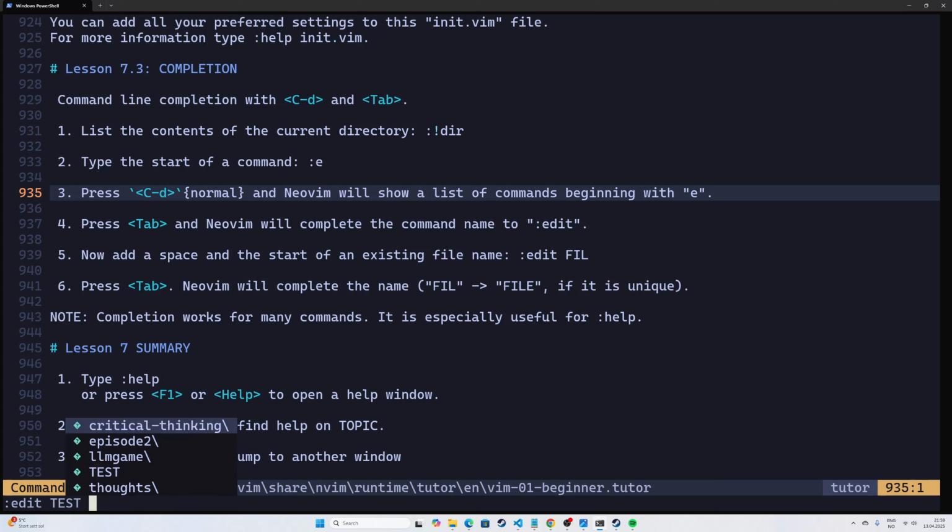I guess I have to press space in order to complete it. Yeah. If it is unique, which it wasn't in my case. So if I do EE and then hit Tab, it will complete it. Great. Completion works for many commands. It's especially useful for help.